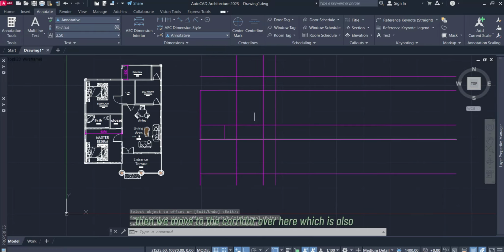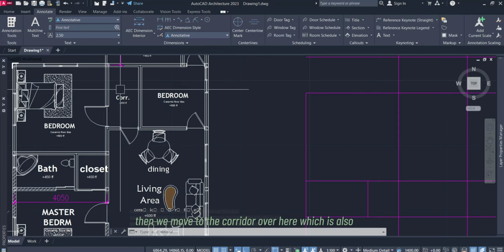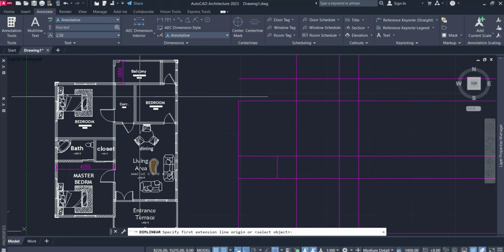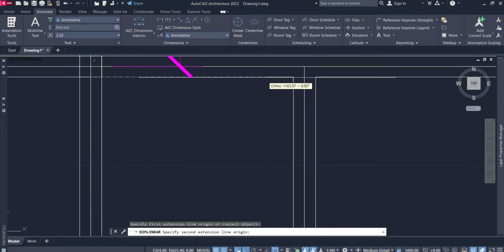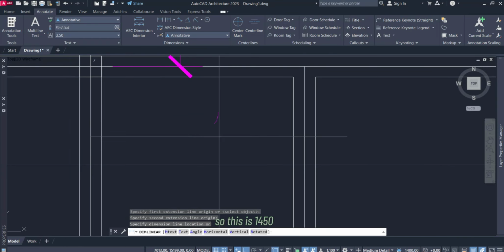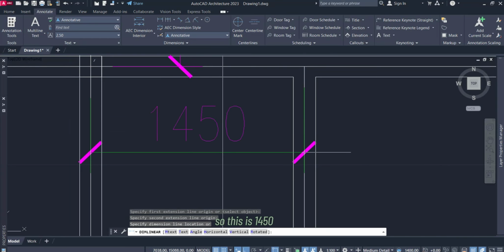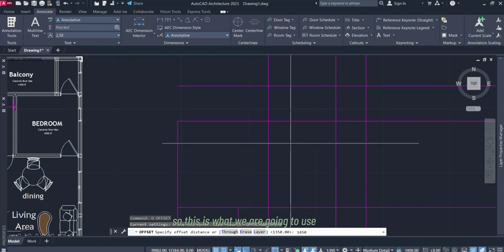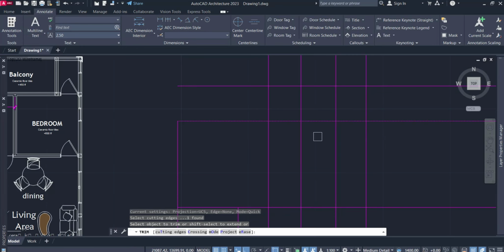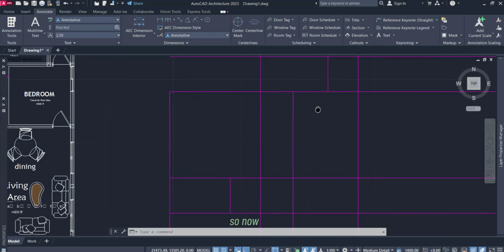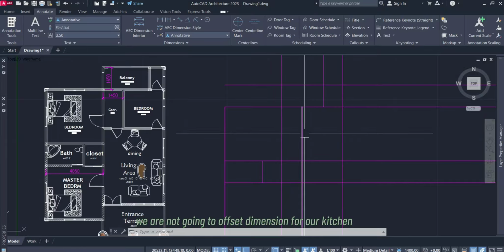Then we move to the corridor over here, which is also, so this is 1450. So this is what we are going to use. So now we are going to offset dimension for our kitchen.